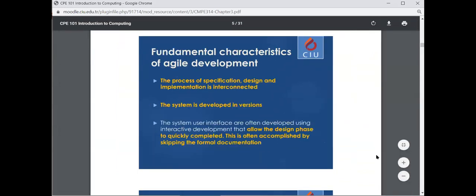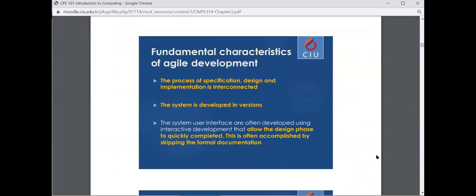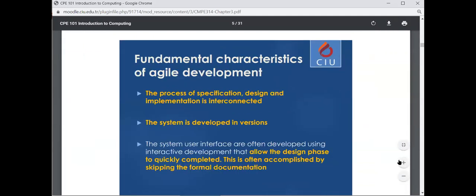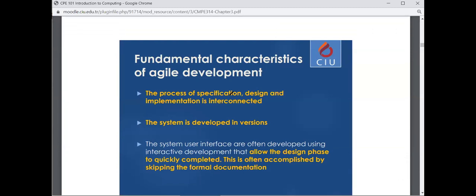Fundamental characteristics of agile development. The process of specification, design, and implementation, as I told you in the incremental development, also in the agile, is interconnected. What does this mean? It means that as soon as you generate the user stories, it goes into a design phase. You start to create a design.